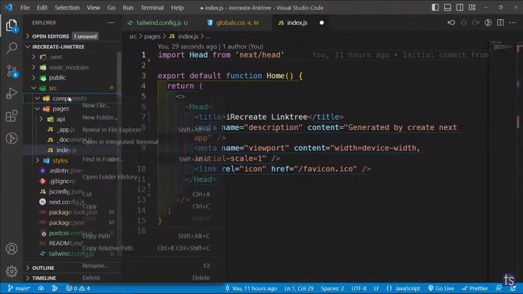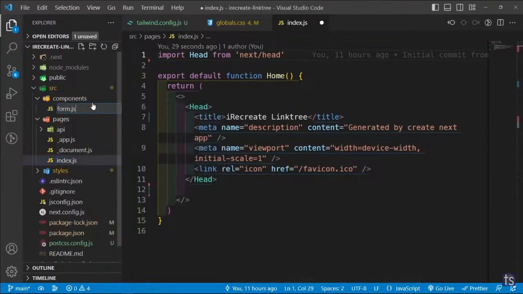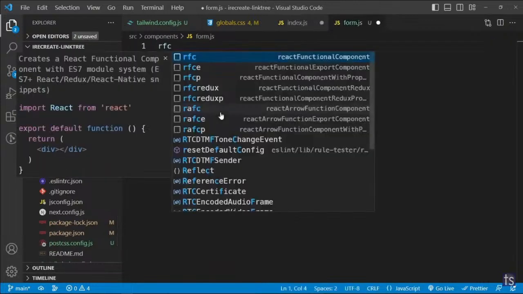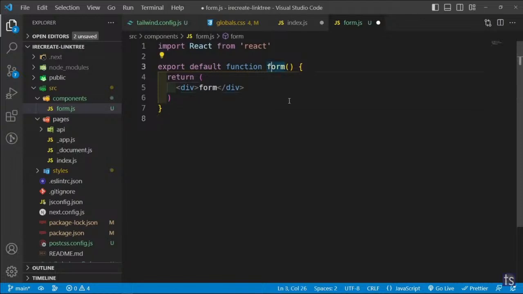So inside our components folder, let's create a new file called form.js. And Next.js doesn't really punish you for naming your components in small letters. I mean, at least so far, I don't think it does punish you. But what it does ensure is that when you're creating your application, the component always has to be capital inside here. So the name of your file can be small letter, but inside your component has to be capital. So far, that is what I can gather from Next.js.